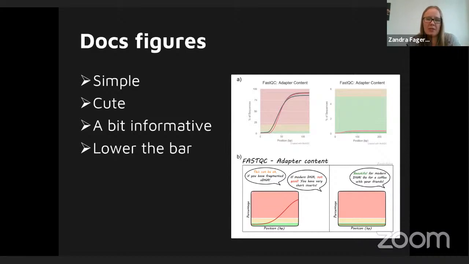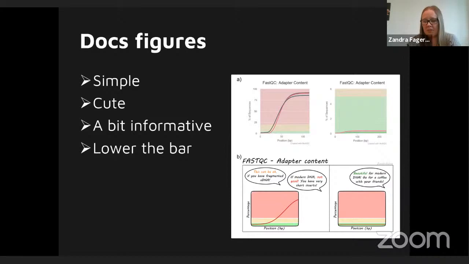There's a lot of information that is deleted that is there in the original figure, but is not necessary for just an illustration. We wanted to make them a little bit cuter, which you can see in that we chose slightly brighter colors and a very friendly type of text, and in general, very soft lines. We wanted them to be a bit informative, but like I mentioned, we did not want to put all the information in there because then we would need to write a book instead of just doing a few different figures.